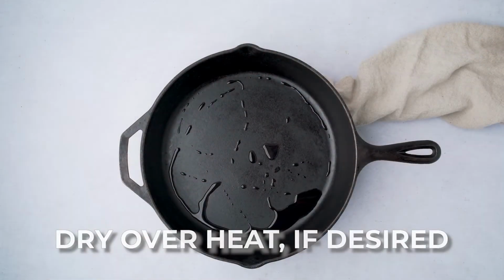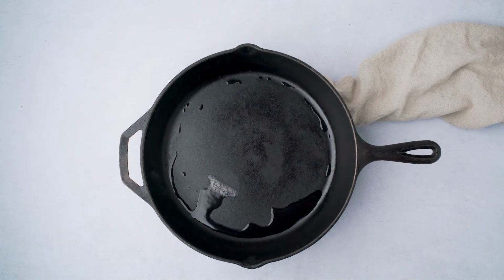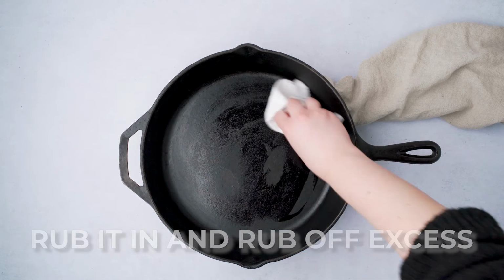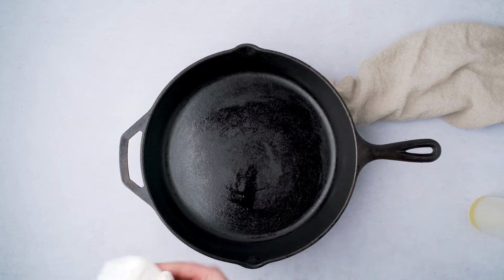Sometimes we like to dry our cast iron off over heat because the seasoning adheres to the surface even better when the pan's a little bit hot. So just make sure your pan is all dry before you apply any oil. Once it's completely dry, rub in a small amount of your favorite oil on all sides of the cookware, making sure there's no excess oil anywhere in the pan.